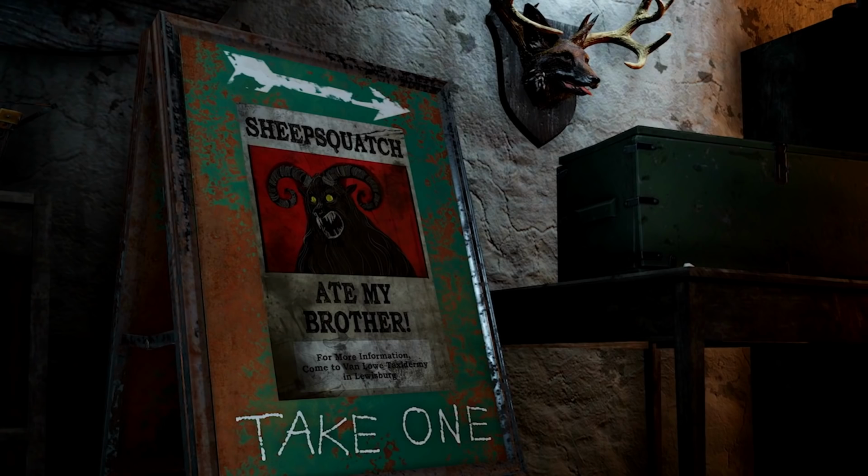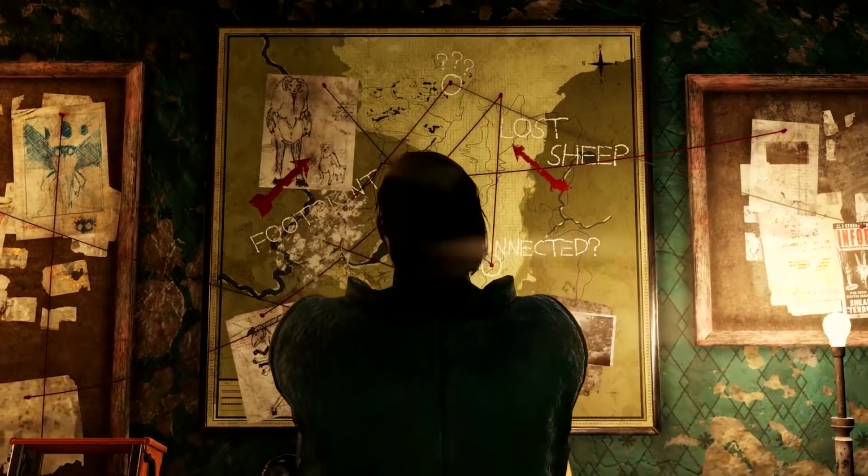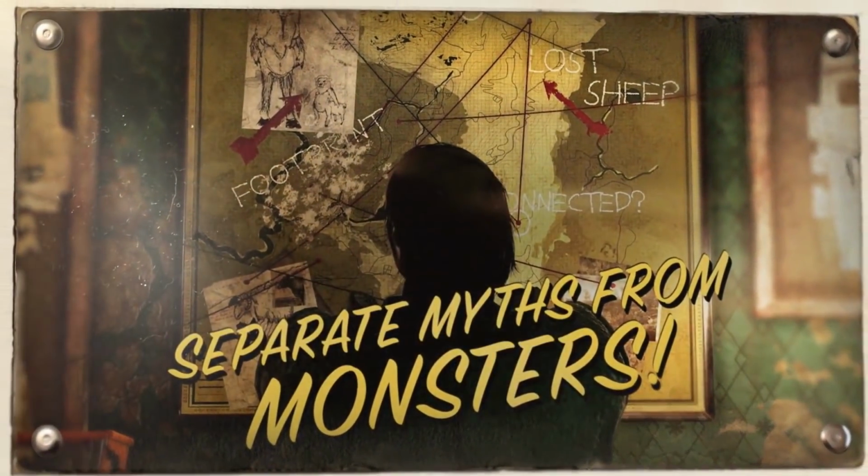So this next part is like a map of the different locations around the world of where Sheepsquatch has been sighted, and lost sheep and different things. It's like a crazy person connected map. I don't think this has anything to do with where it will be at, but I do believe there is some lore at play in this map. I don't think that it shows the location anywhere on this map. That's my thought, at least.